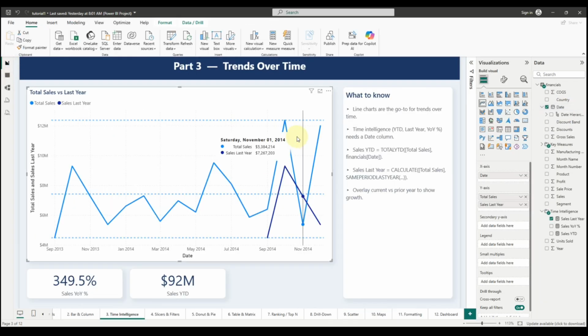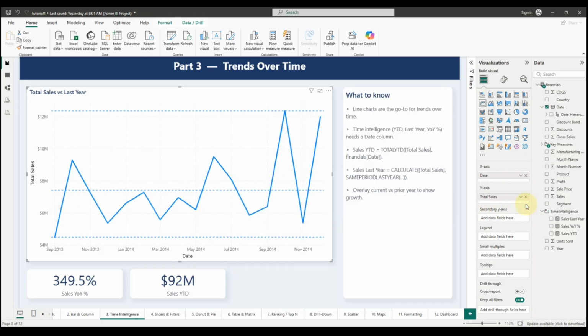We can see that the dates are just pulling directly from this point within the financials data set. This data set is actually provided by Microsoft when you log in, so anyone can access it, and it's kind of cool. But this is how line charts work, and it's really good for continuous time measures and seeing how things change over time. This one might be a little pointless, so let's say we don't like the sales last year, we can just remove it, and there you have it gone.